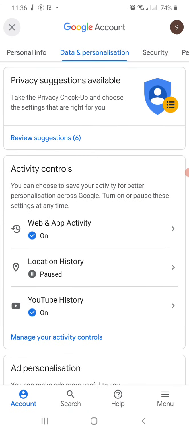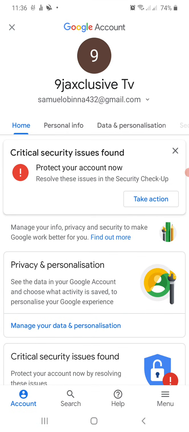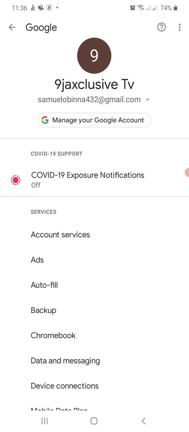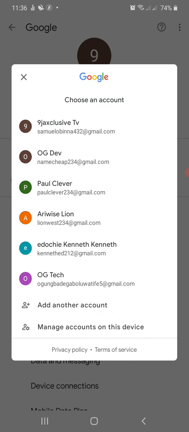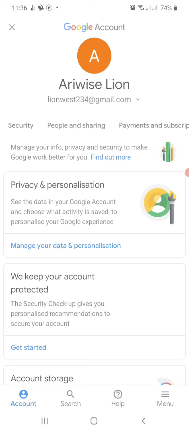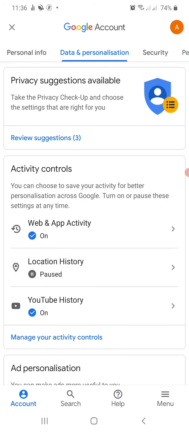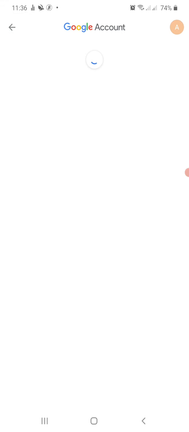Another good thing about here is you can use any email from your phone. Maybe let me try to use this email address. Let me try to change to another email address. So maybe this one is okay. Cool. Let me use this email address to turn off everything, because I'm using this email address to click. So if I want to click, I change my email sometimes. If I remember, you have to turn off this one.